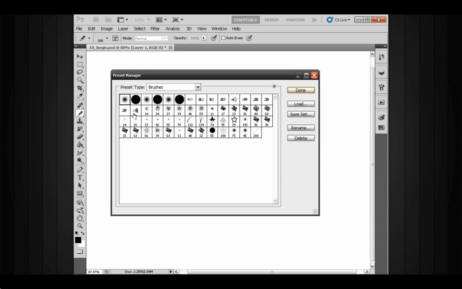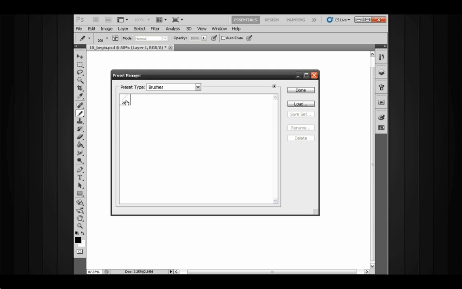So I'm going to go ahead and click on the first one here. I'm going to hold down Shift and click on this second to last one here. You can see that it selects all the brushes in between, and I'm going to hit Delete. Now we're left with just our one custom brush that we've created. But if we go through and create several different line lengths, several other brushes of things we're going to reuse, and now we want to save this set out as its own unique pixel art set, then what we need to do is hit this Save Set button.